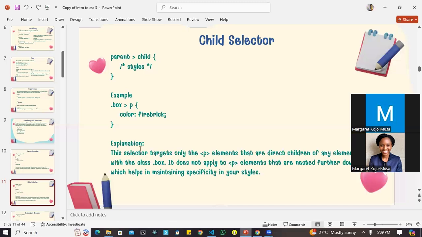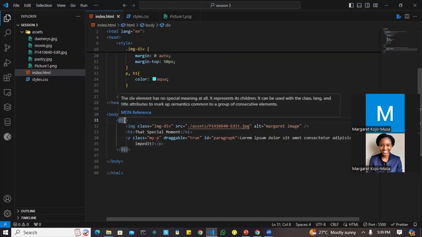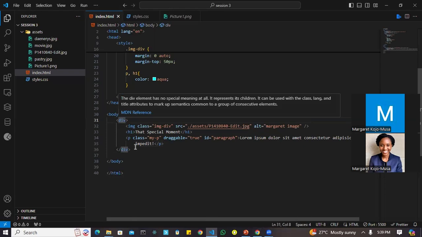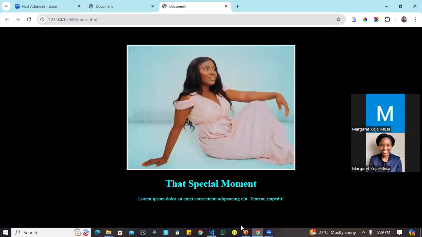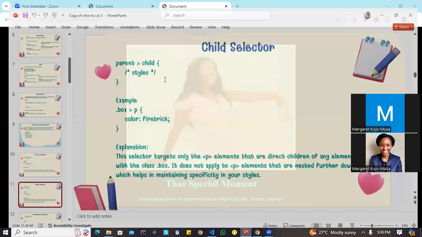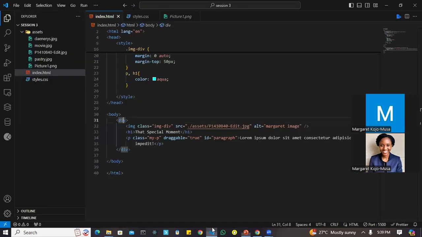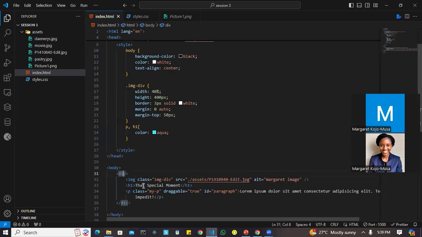So now we can add styles by referring to the parent and child relationship using the right angle bracket. So let's say we wanted to add styles to this image.